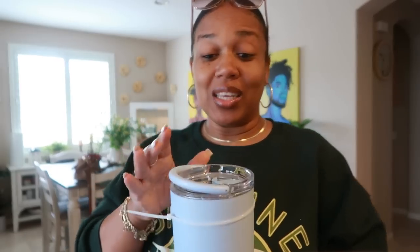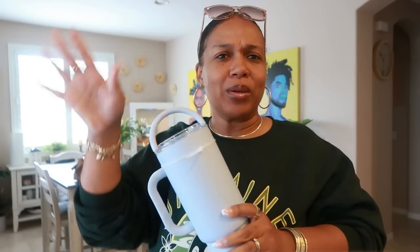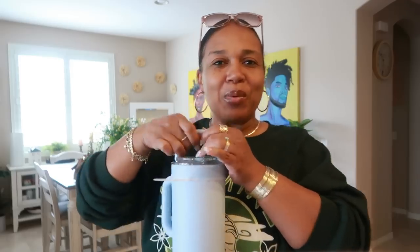Let me take these out of the box. So I got them out and this is what really had me — I wanted them anyway, but look at that. It has a carrying handle! The reason why I love that is because when I take the kids out, or I'm out at field trips — I go to a lot of Pooh Bear's school field trips — I'm always carrying my tumbler on the side. I just thought I needed this so I can carry it by the handle on top. Ain't that cool? Both of them are like that, and I just think that is super convenient.